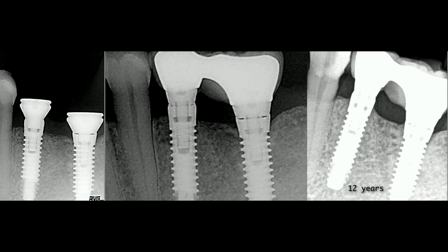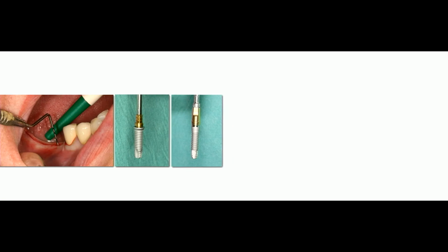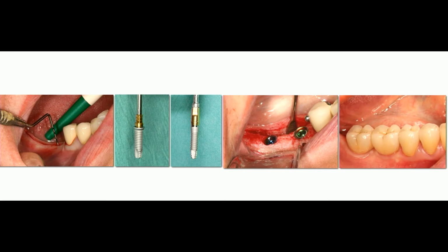This is actually the patient from the first study we did. We have a good reaction of the bone. And we're not talking about bone loss. I don't really understand when we say that bone loss is inevitable. It's not true. There are concepts to follow and to have bone stability.